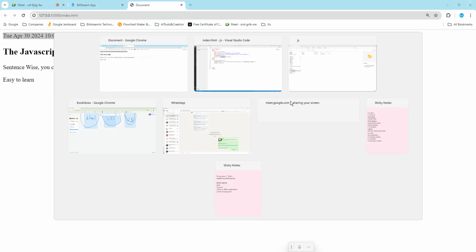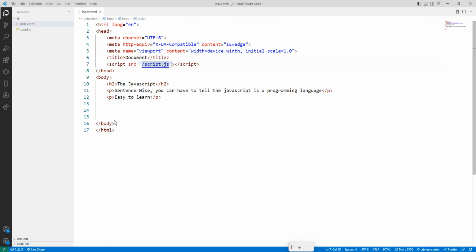So there are three methods. You can define it inside the body using a starting script and an end script, or inside the head with a starting script and an end script, and the last one is external. So in three ways we can write JavaScript. Okay.